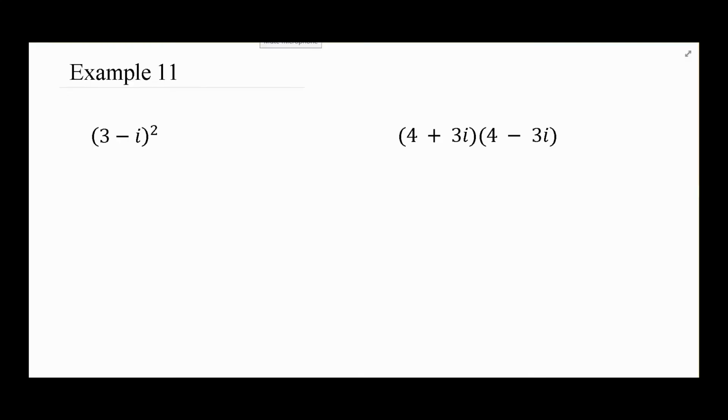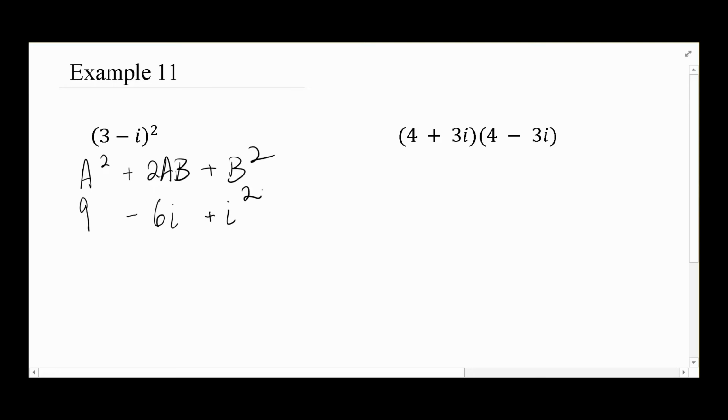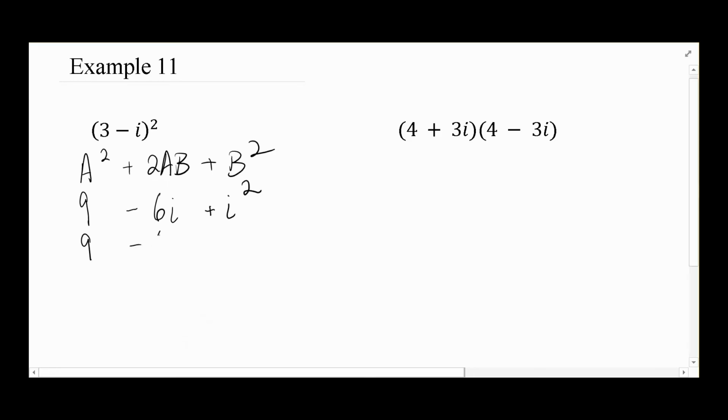All right, let's look at some of our special formula multiplications. So in this first example, we have a perfect square. This is where we normally do a squared plus 2ab plus b squared, so that we square the 3. We take twice the product. So 2 times 3 is 6. 6 times negative i is negative 6i. And then i squared is i squared. But then anytime we see an i squared, we replace it with a negative 1. And then we combine like terms. And it really is as simple as that.